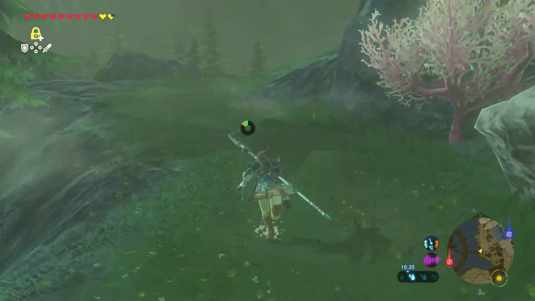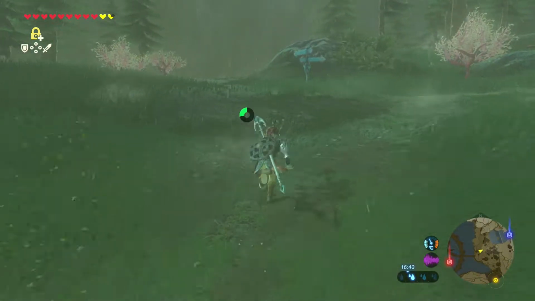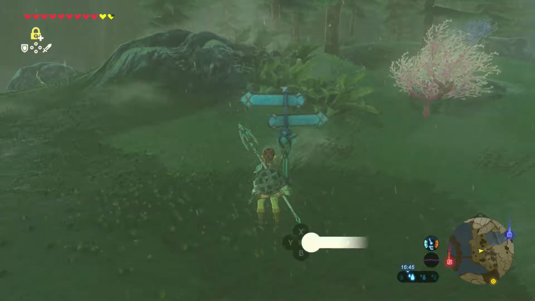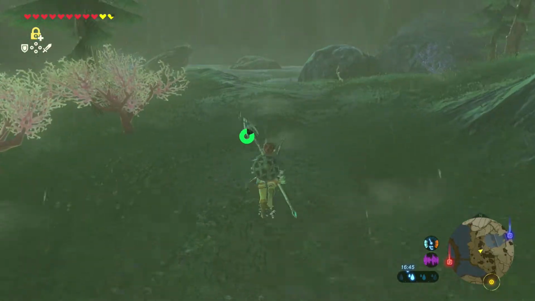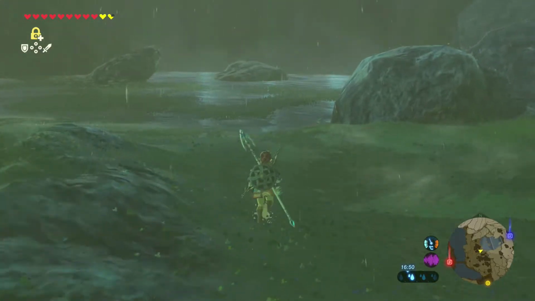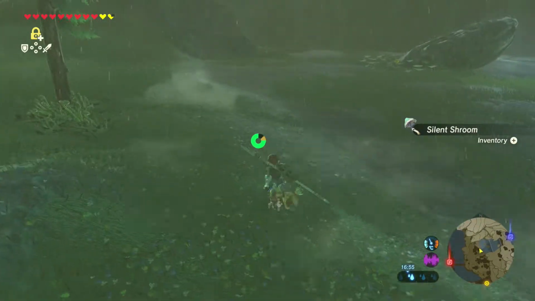Yeah, so Muzu and Prince Sidon were talking about that Lionel that's up at the top of the mountain. They said that he was pretty vicious. A man-beast, Prince Sidon described him as. So, he did, yes. We'll see. Okay, so shortcut to Ploymus Mountains to the left. Let's head that way. I don't know how crazy of a beast that's going to be, but I think we'll find out. We'll certainly find out, won't we?